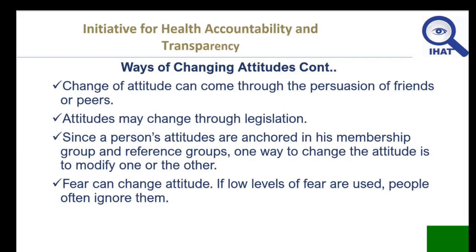Attitudes may change through legislation, extant guidelines, or standard procedures that we have in place, and the code of conduct. Since a person's attitudes are anchored in his membership group and reference groups, one way to change the attitude is to modify one or the other. And also fear can change attitude. If low levels of fear are used, people often ignore them. So it should be a high level of fear.